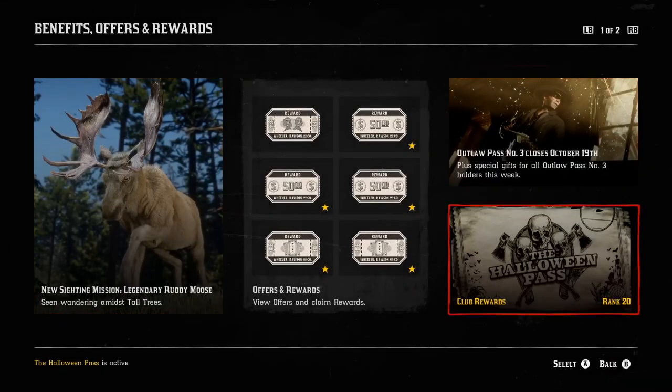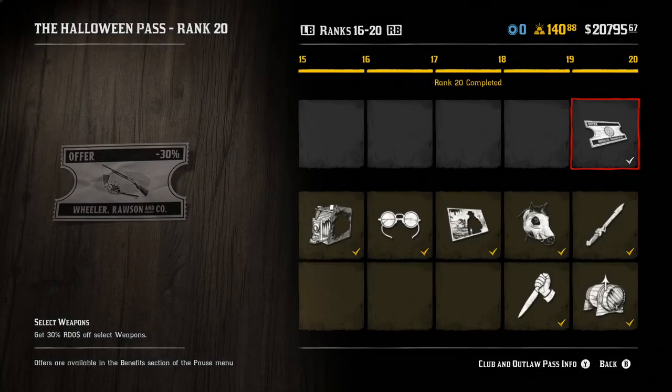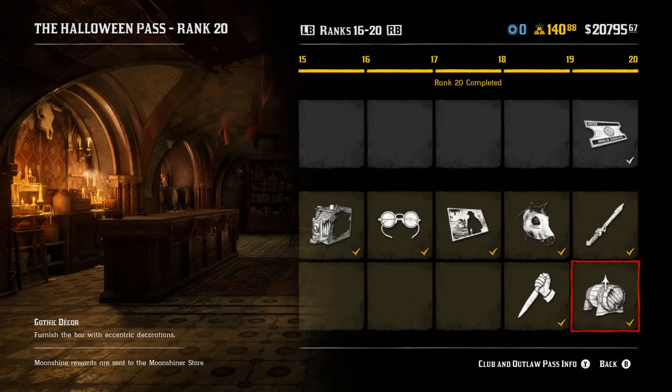Today, the new Halloween update just dropped, bringing us a new Halloween Outlaw Pass. In this Outlaw Pass, the very last item is the Gothic Decor for the Moonshine Shack. In this video, I will be giving you a whole preview of the whole Moonshine Shack decor.